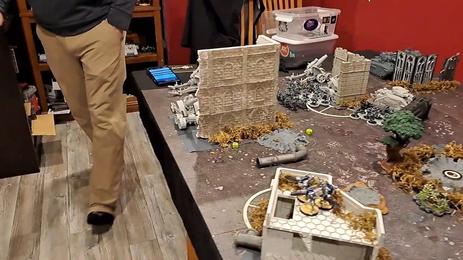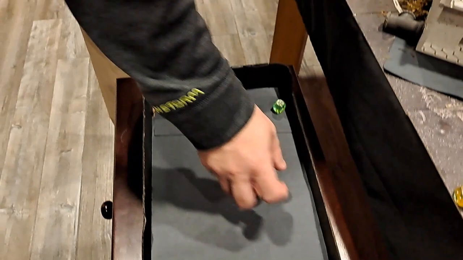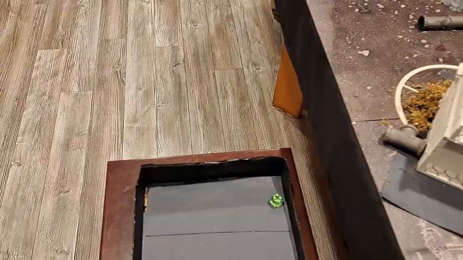Okay, so, yeah, a 4. A 3. Oh, okay. So I'll spend a command point. All right, so the Tau go first in the Mont'Ka Detachments. Let's see how we do and what I do in the first turn.